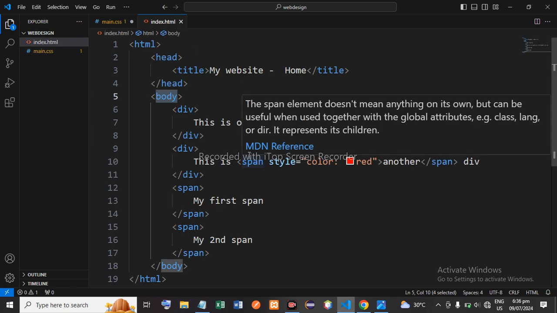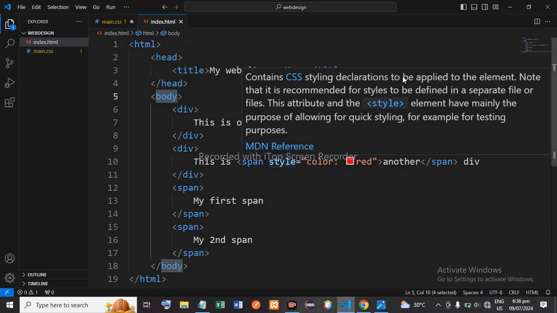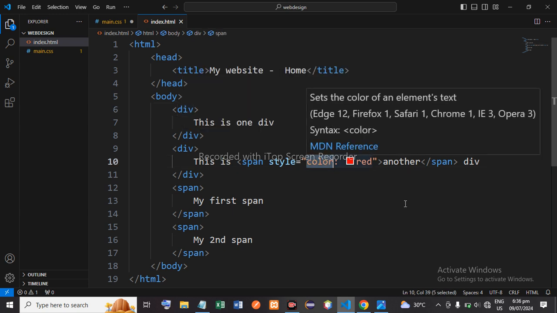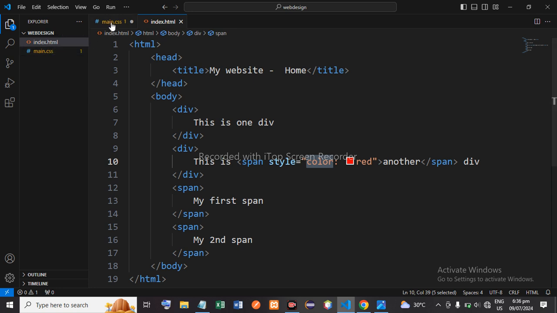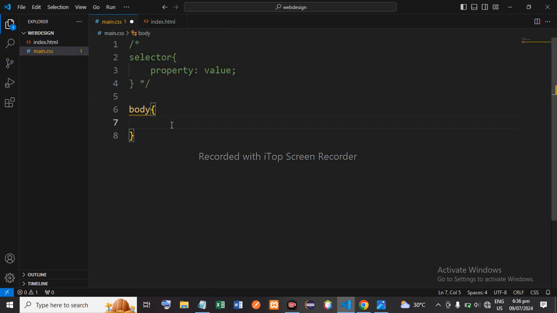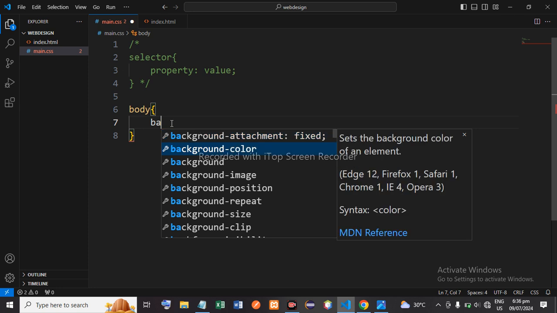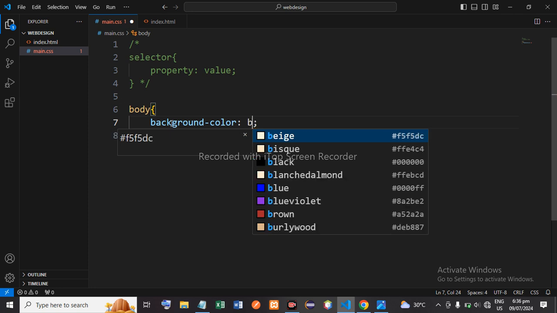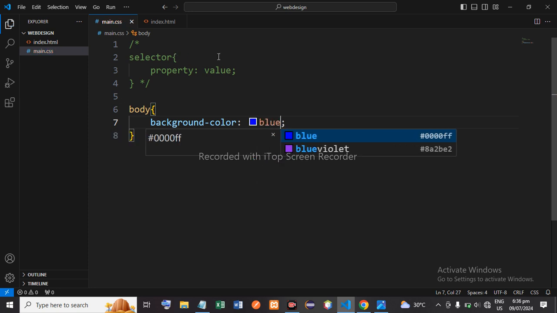Now property is an attribute. In HTML it's called attribute, like, of course, color. So what behavior, so to speak, do you want to style in this HTML? So you can talk about background. Background color or background, pretty much the same. So what do you want it to be? You want it to be blue. The value for that property should be blue.